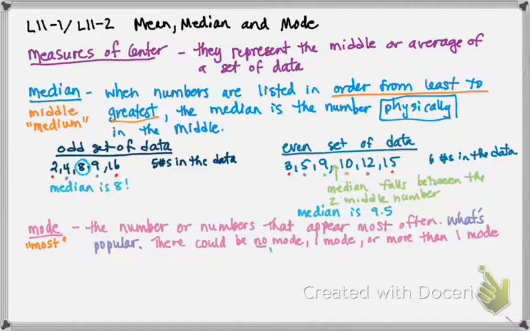So I'm going to talk about this guy. All numbers appear, maybe if I could spell today, the same amount of times. Okay. Now, the other guy is our mean. Now, the mode is actually the easiest because you don't have to ever calculate the mode at all. Median, sometimes you'll have to calculate, but the guy you're always going to have to calculate, that's going to be your mean.